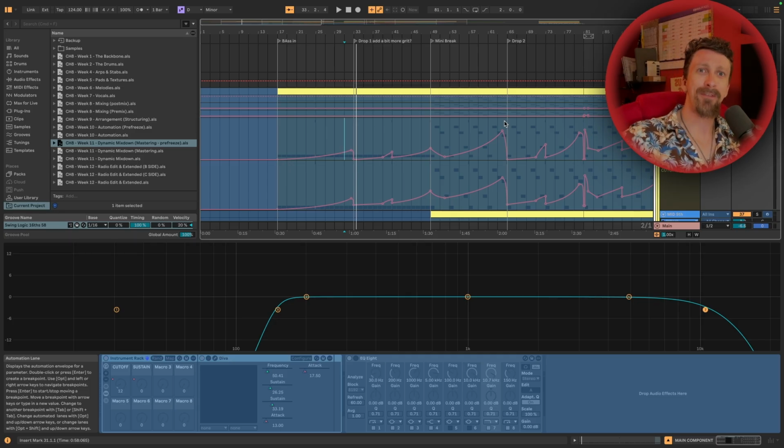Now, one final thing. You might be thinking, well, what do I automate? Well, here are some things that are always going to work regardless of sound. Filter cutoff, ADSR envelopes on both the volume envelope and the filter envelope, always going to work. You can never go wrong. And one thing I would say is if you have a plucky sound, make it more sustained. If you have a more sustained sound, you can play with attack, make it less plucky, or you could make it more plucky, or you could have a longer decay or whatever. Basically just do the opposite of what the initial sound is.